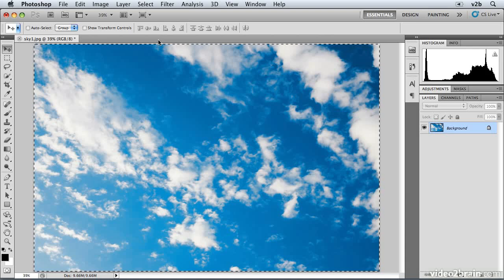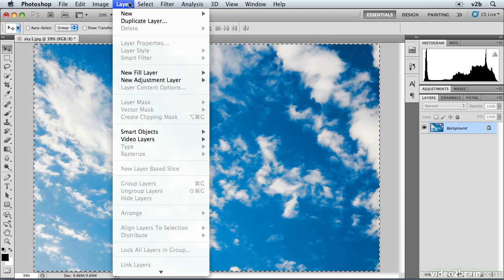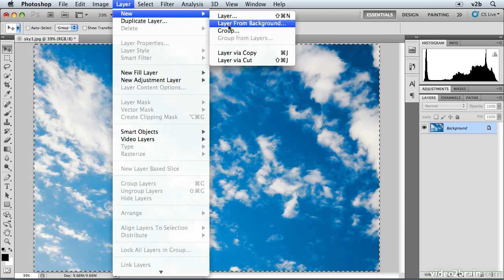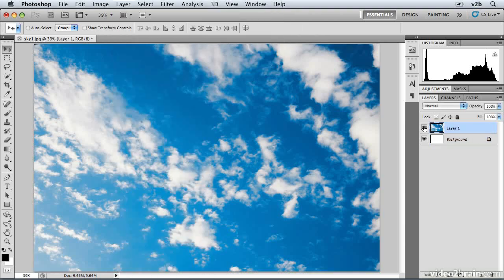Next thing I want to do is cut this image area, place it on its own layer above a new white background. To do that, we can go under the Layer menu, choose New, and then Layer via Cut. And this is another keyboard shortcut you should memorize. Command-Shift-J or Control-Shift-J in Windows. You can see what happened over here in the Layers panel. We now have the image that we cut from the background and placed up on a new layer above.